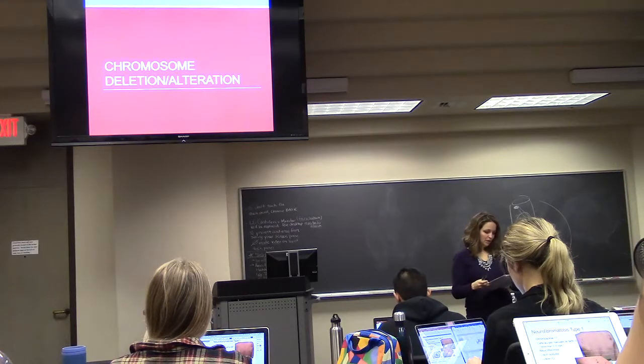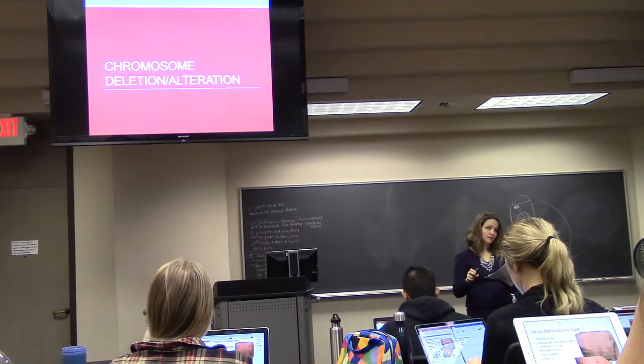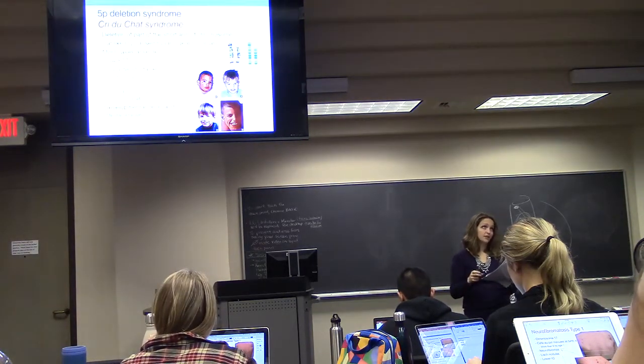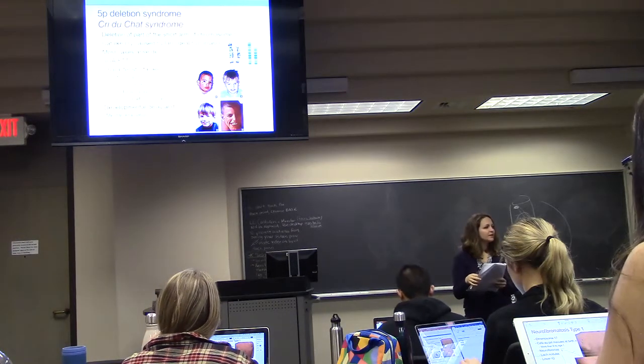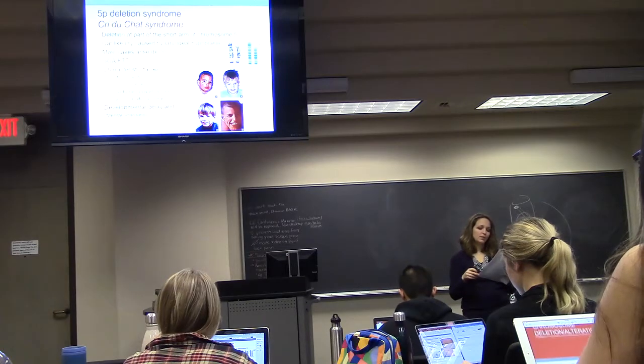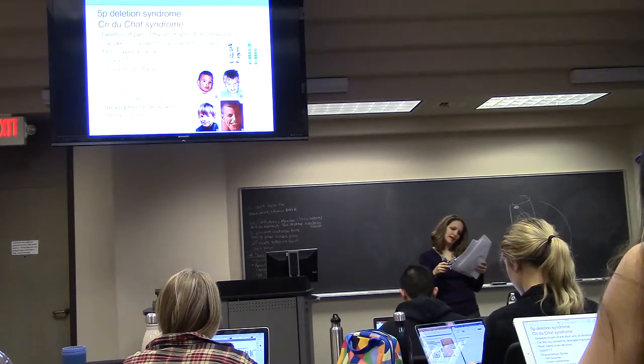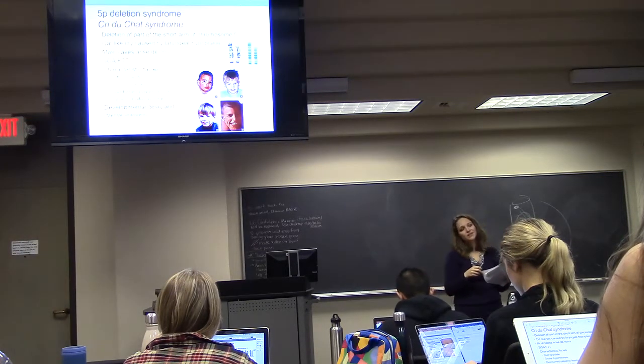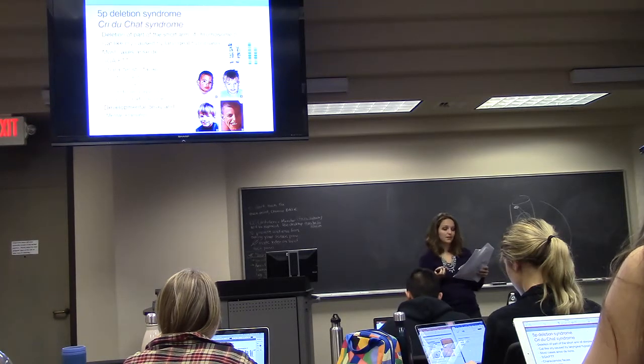All right, chromosome deletions and alterations. Let's talk about 5p deletion. This is Cri-du-chat. You all heard of this one before? Okay, good. It's a little bit rare. I was looking up stats last night, 1 in 50,000. So the odds of you ever seeing it are pretty rare, but it's out there.